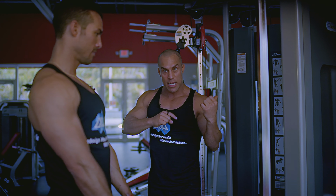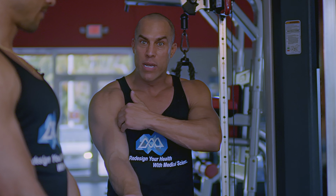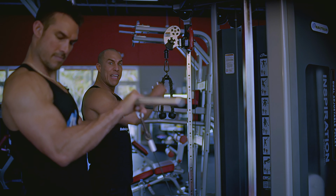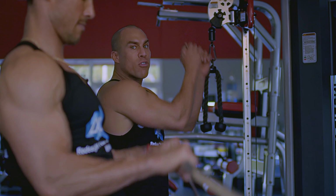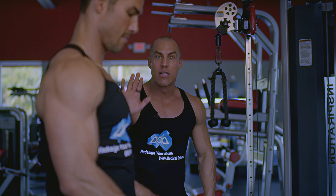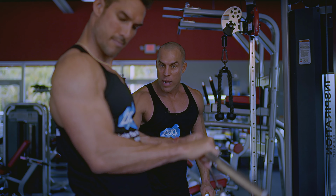So on the previous exercise, we hit the inner head of the bicep. It's called the bicep because it's broken down into two parts. Now we're gonna hit the lateral, the exterior part of the bicep. Notice how he's not lifting his shoulders. It's all about form. When you start getting tired, most people start to have bad form, which would be bad form. Now you're bringing the shoulder into the workout, which right now we're trying to focus on the lateral head of the bicep. So that's the correct way of doing it.